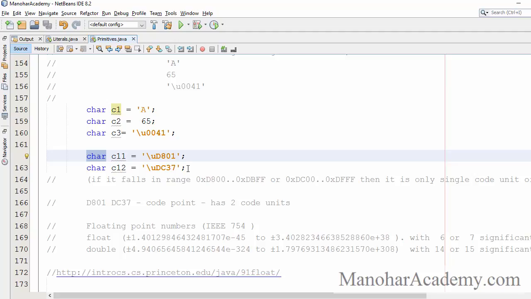Some characters can be saved using a single char. There it is fine, but some characters cannot be saved in a single char. So don't deal with char unless you have to. Use strings. That is the safest way to go ahead. Unless you know the encoding, unless you understand code points, code units, variable length encoding, don't go for char, because char is at a very low level. It is not able to represent a character. Some characters it can represent, but not all the characters.